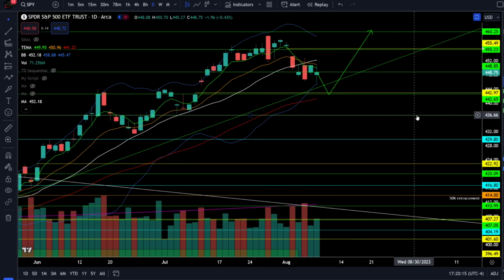bull trend continues. So when you're in a bull trend, this is your opportunity to take on risk. You want to buy during the pullbacks, and you don't want to panic sell your positions, because during the pullbacks are when you're getting those buying opportunities. And then during the rallies are when you lock in profits and secure those gains so that you're building wealth in your portfolio and you're starting to compound those gains.